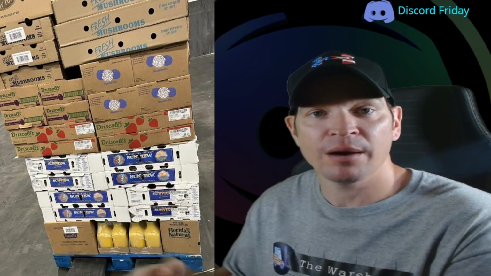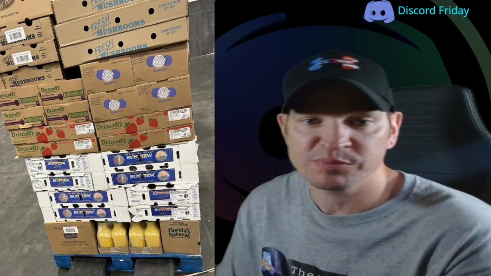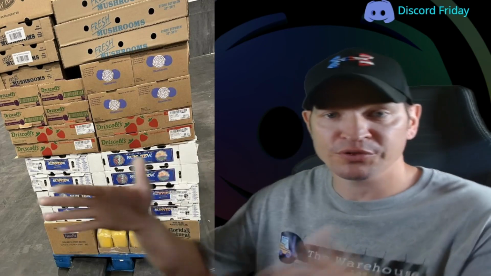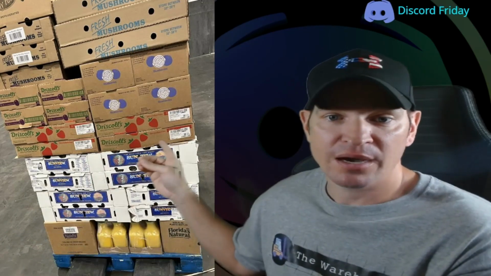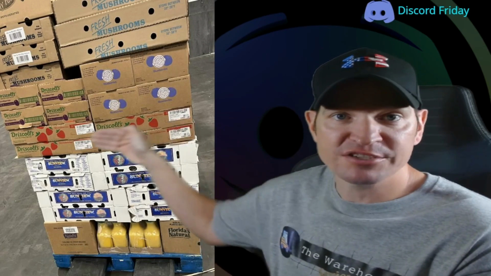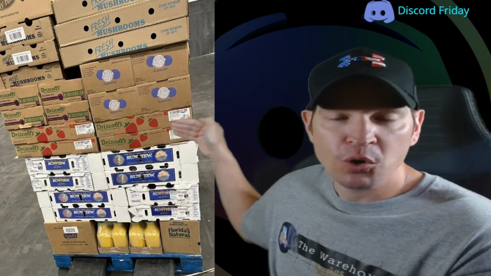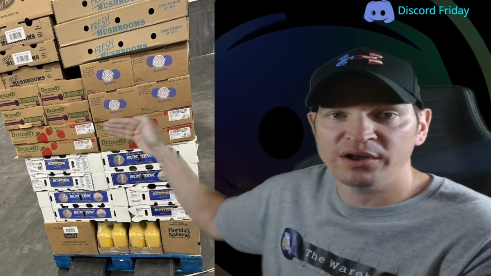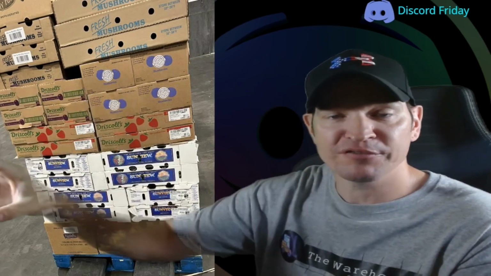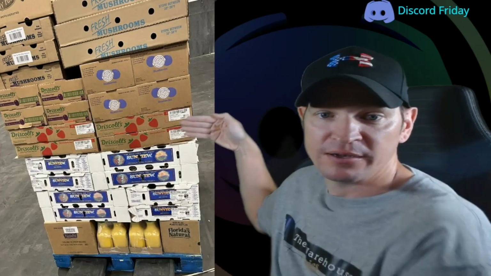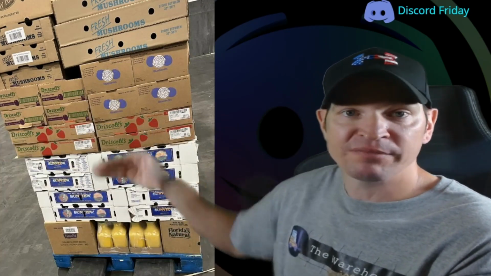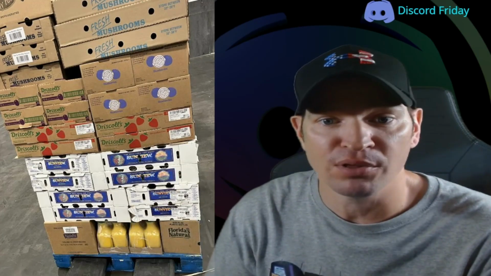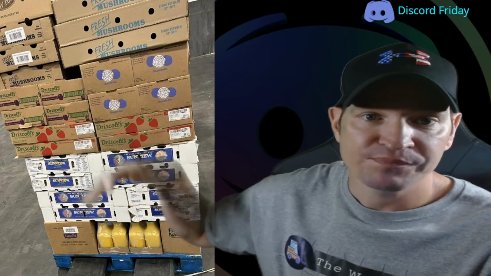the strawberries come in a, oh God, it's been a while since I threw strawberries. I want to say a 6 block. I think they come in a 6 block. They're wider strawberries. They come in a 6 block. This is how they're facing on the pallet. Same as the grapes. Why would we change the direction of this case? Why would we put one back this way and one in? That's not the way it comes off the pallet. So we're following the block. We're following the block by keeping them facing inwards. We're not going to have one going back like this, like we're going to 5-block it.